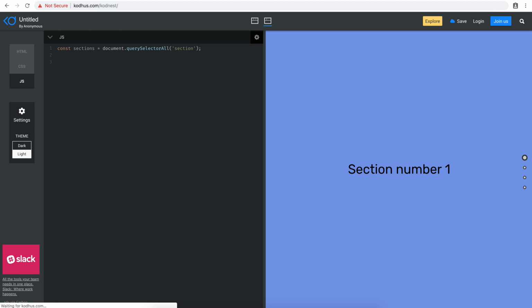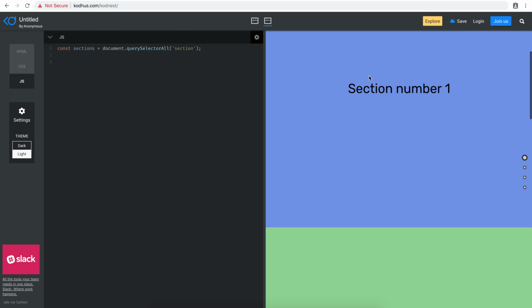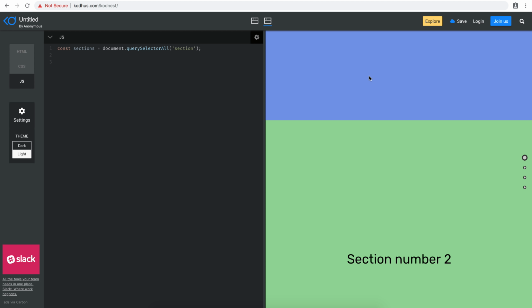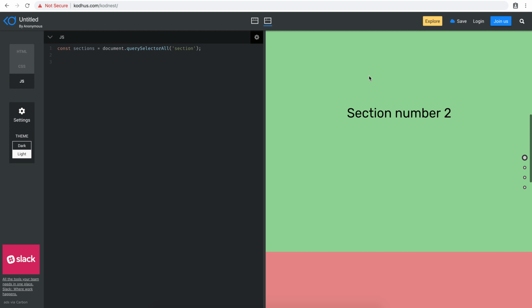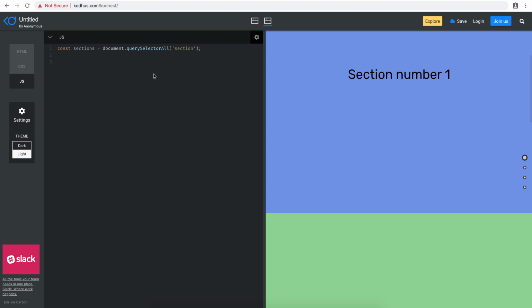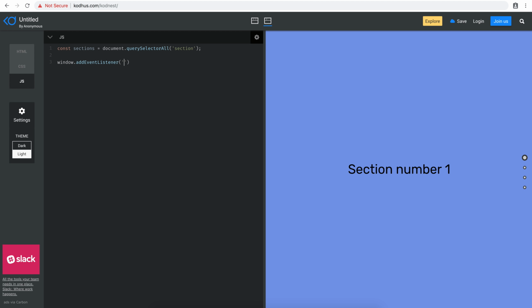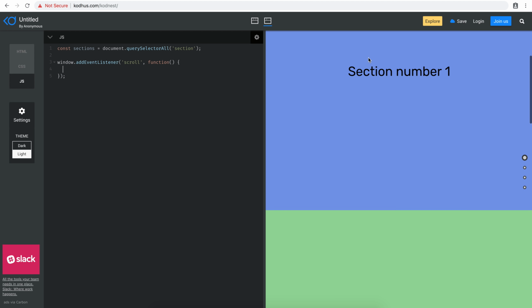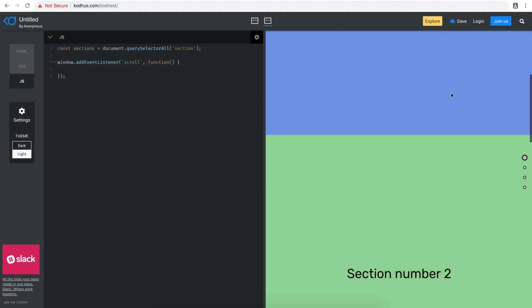The second thing you need to do is that when you scroll down, you can actually add an event listener for the scroll on the window. So if I do window.addEventListener and then say scroll, passing the second function here, I can get the scroll top or whatever the position of the window is at the time that I'm scrolling down.